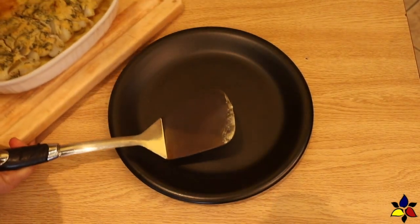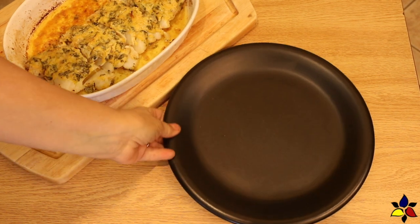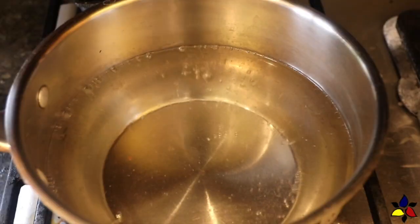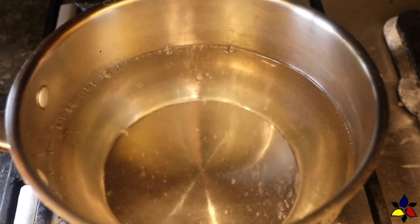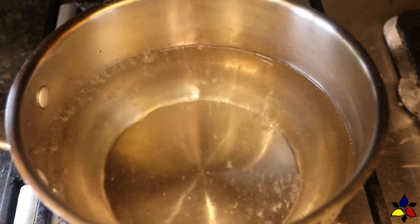Now that the fish is done, remove your casserole dish from the oven and let it rest for a few minutes before plating. You can remove the fish out of its juices and put it on a separate plate, but do reserve the drippings. While my fish was baking, I made the optional French green beans with almonds, which is a shortcut version of my green bean almondine recipe.